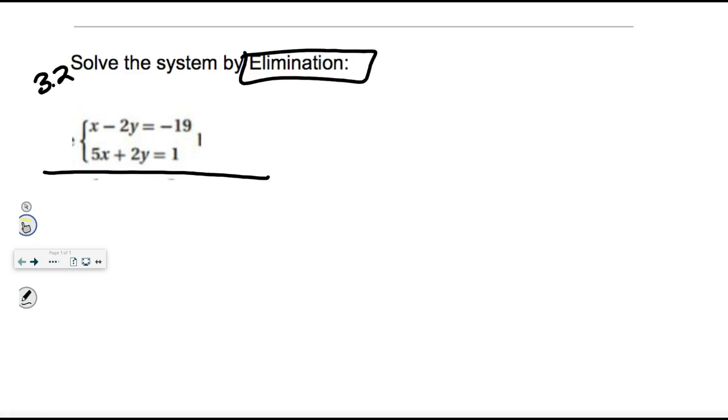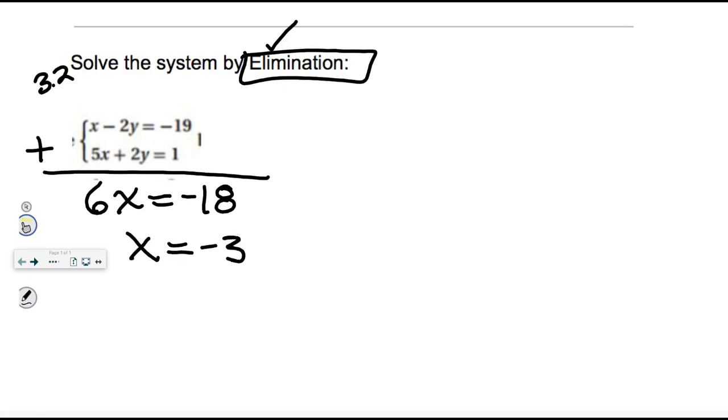She's going to try to eliminate a variable by adding them up. She doesn't have to mess with anything. What variable will cancel off if you add these equations up? The y's will. So there's best case scenario, you can get rid of one or eliminate one and not have to fart around with it. Negative 19 plus 1 is negative 18, right? These always go to nice, easy algebra, negative 3. So my answer is negative 3, comma.